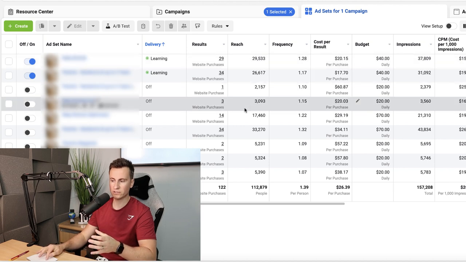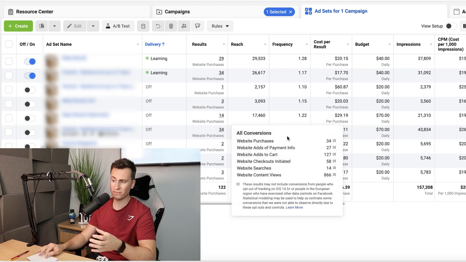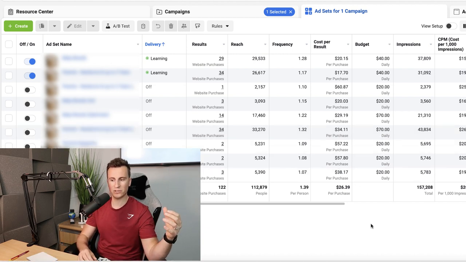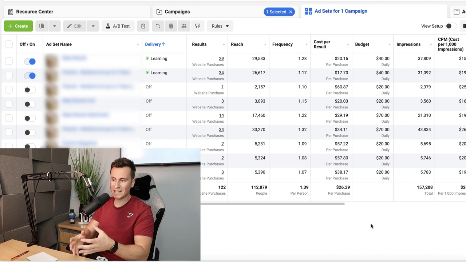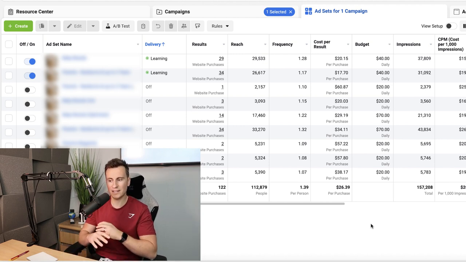Just to draw your attention to these two ad sets here, so we can see this one actually got 14 purchases and this one got 34. But if we look at the cost per purchase, we can see it's super expensive, and paying this much for me just wasn't profitable. And this actually goes back to that original point I mentioned earlier on in the video. Whilst it can be tempting because they're bringing in a lot of purchases, if they're not profitable, you have to take all emotion out of it and just kill them off right away.